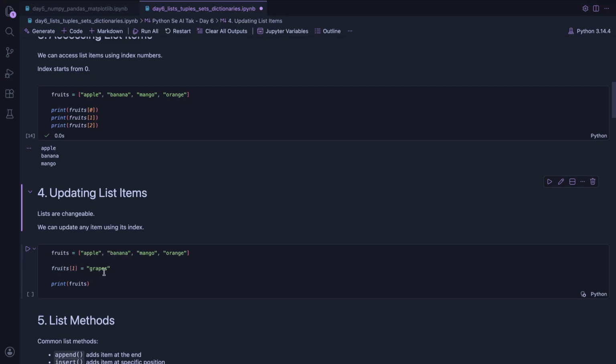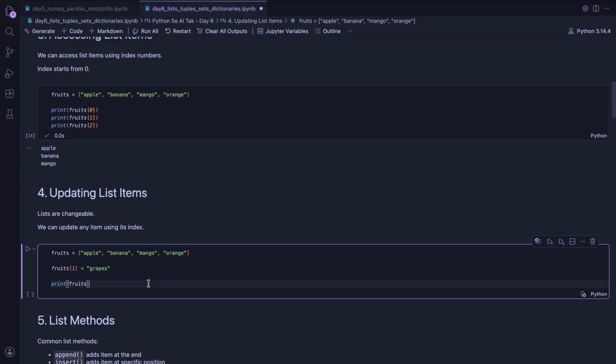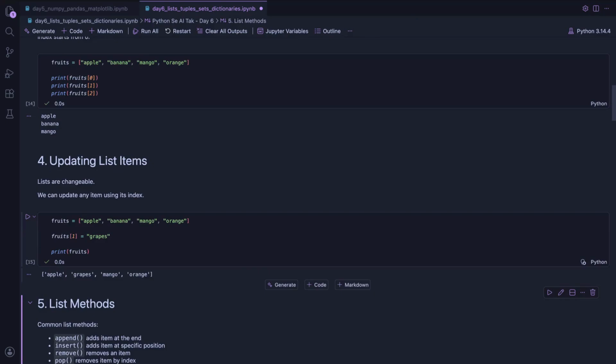So I wrote fruits[1] equals grapes. Now banana is replaced with grapes. When I print the list, we can see the updated list. So list values can be changed.